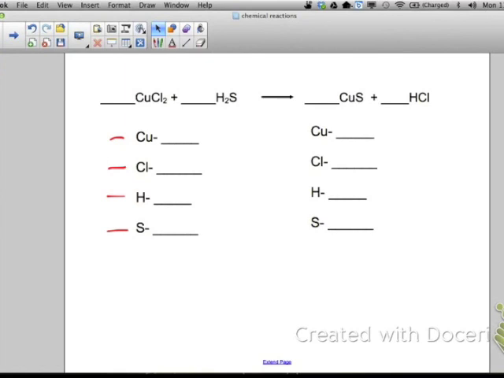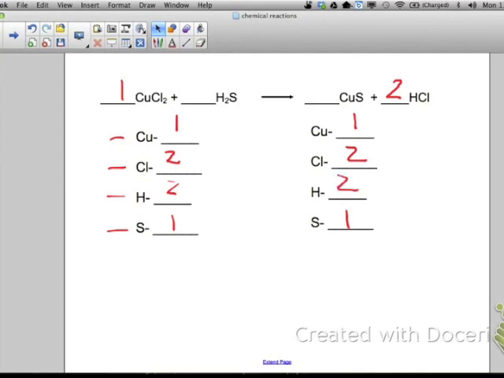We're going to first start off by labeling how much we have on each side. So we have 1 copper, 2 chlorines, the subscripts tell us that, and then we have 2 hydrogens and 1 sulfur. Here we have 1, 1, and 1, 1. We have all those there, and so we have these chlorines and hydrogens that we need to work on. We look here, we have chlorine 2, we have Cl2 over here, and so let's start off by trying to get 2 chlorines on this side. So we got 2 chlorines. We're going to change that from 1 chlorine to 2. But now we also have 2 hydrogens that we need to work on. And so let's see if that works here.